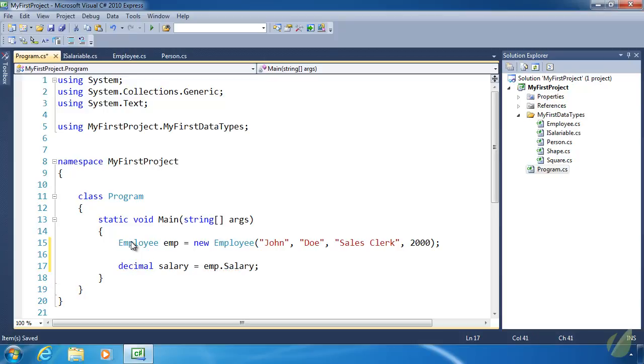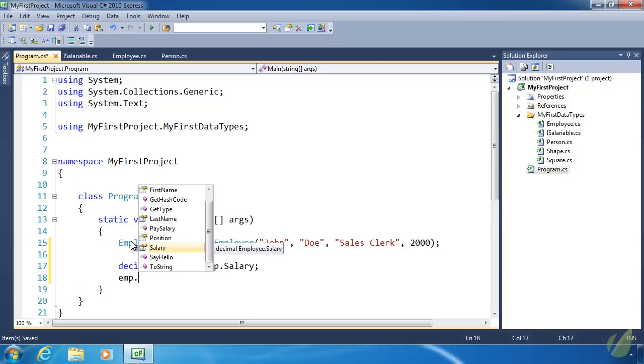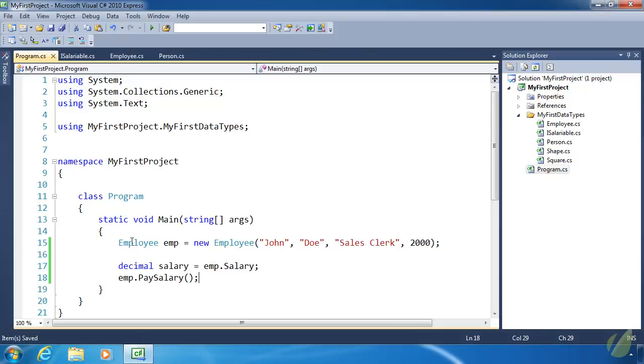Not only did we write the code, but we wrote the interface for that. And it also has a PaySalary method. Now, remember that we can create an object and save it as its base class in a variable. So we have created an employee object, saved it as a person, and notice that we lose the salary property and the PaySalary method. That's just how things work, because as far as the compiler is concerned, this is a person object. So a person does not have a salary property or a PaySalary method.